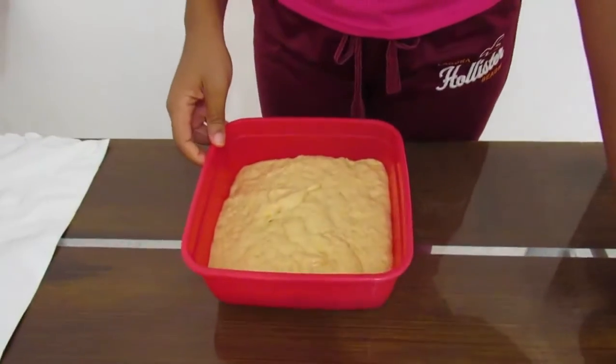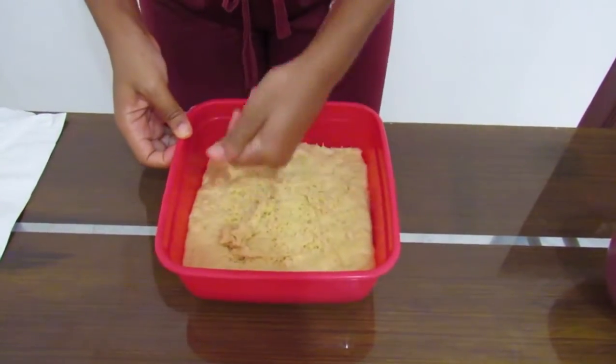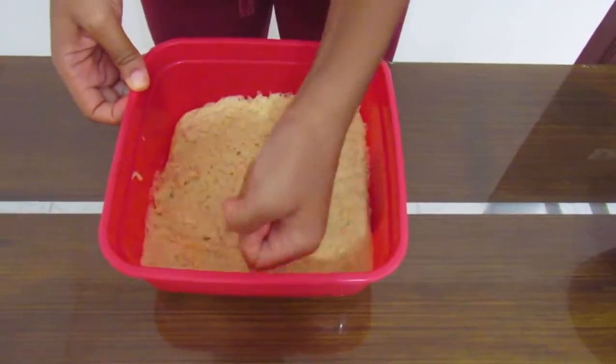So the dough has risen sufficiently. After 1 hour, it didn't look like it made any drastic change. So we waited for 2 hours for our dough to sufficiently rise. And this is the end product. What you'll do now, you'll thump the dough lightly to get rid of the extra air that's within it.